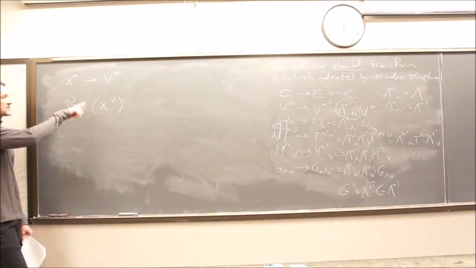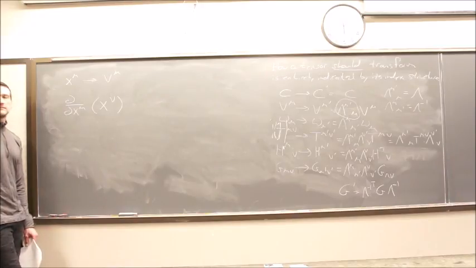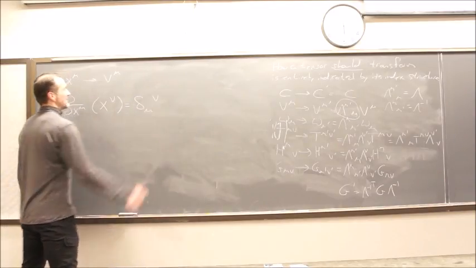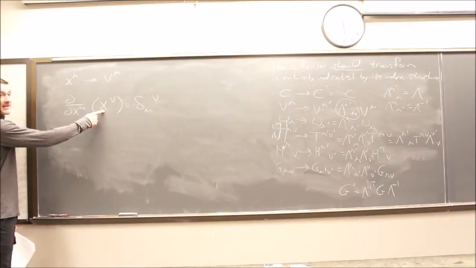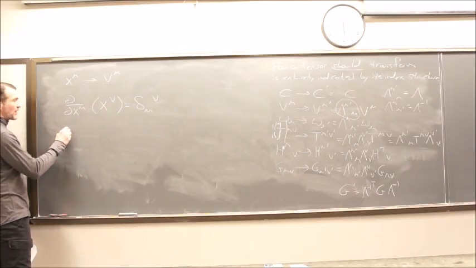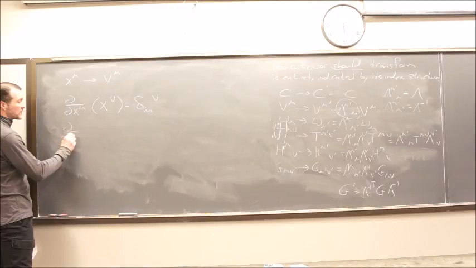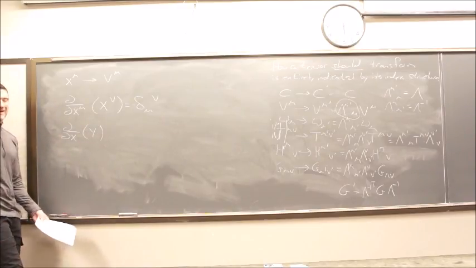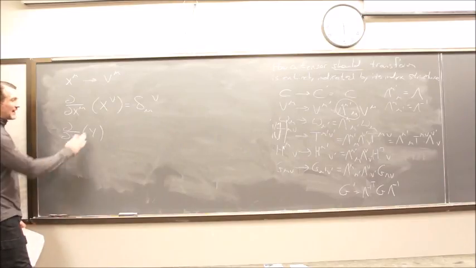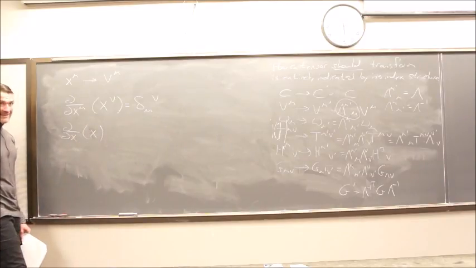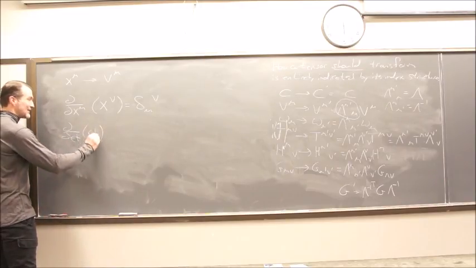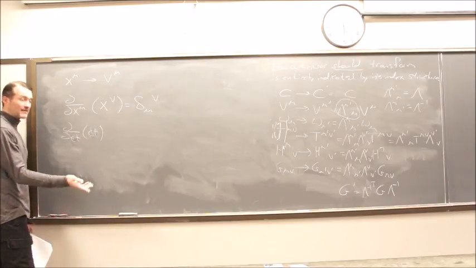So what is d by dx mu of x nu? It's the Kronecker delta. It's 1 if this is actually the same. Look, if that makes you worried, let's say I was taking the derivative with respect to x of y. It's 0. This is a partial derivative. If this happened to be x, you'd say it's 1. If this was ct and that was x, you'd say 0. But if this was ct, you'd say 1. So this is the Kronecker delta.